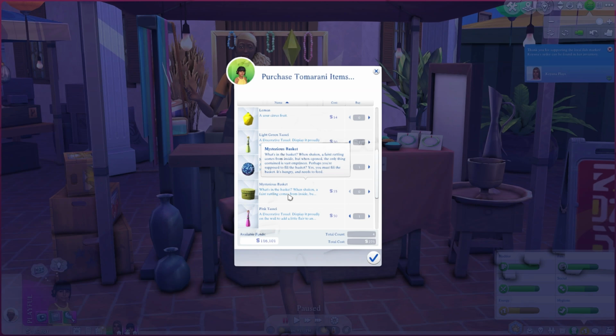When shaken, a faint rattling comes from inside. When opened, the only thing contained is vast emptiness. Perhaps you're supposed to fill the basket? Yes, you must fill the basket. It's hungry and needs food.